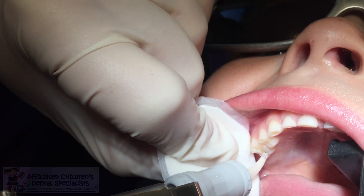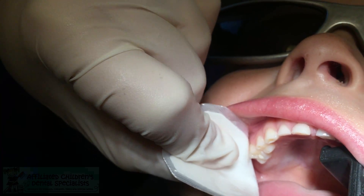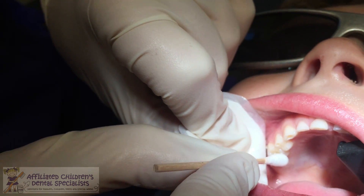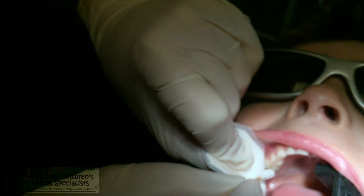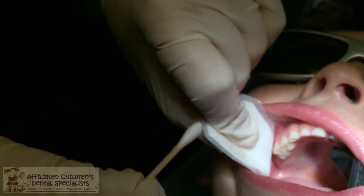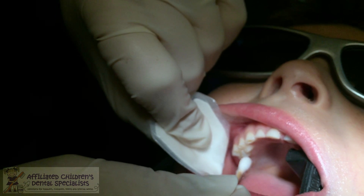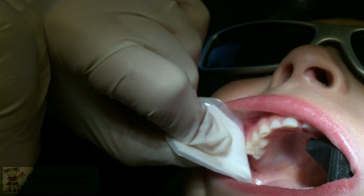So you're just going to go ahead and apply it right into the cavity. Again, this is Fuji Equia Forte, and I like to use a damp Q-tip to press it into place. Some people use their finger. Glass ionomer cement needs moisture to set — I know it might seem bizarre to be touching it with a damp Q-tip, but you're just going to press it into place. You have about 45 seconds of working time, and then the glass is going to start to set, so you want to stop messing with it. If it starts to get crumbly, you've played with it too long and you'll disrupt the glass matrix and the restoration will fail.